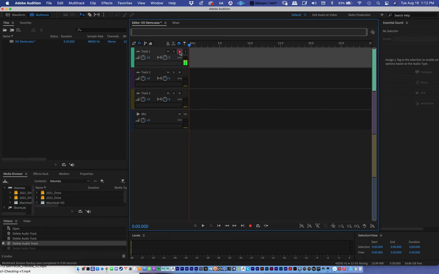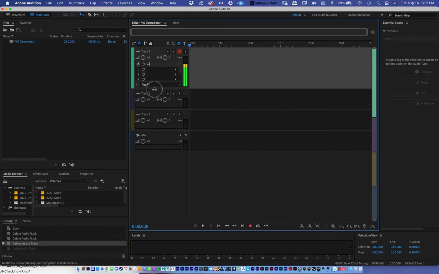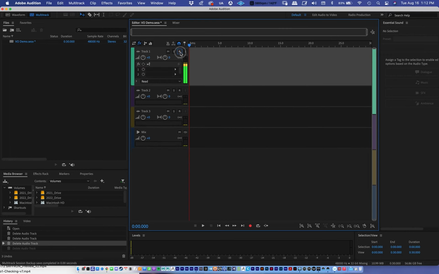And then this button right here is record arm. And so if you want to record audio onto a track, you're going to need to press this R button right here in order to arm it to record. And if you want to record audio onto a track and you have your microphone set up, you'll be pressing this button down here, record, and it'll start recording.